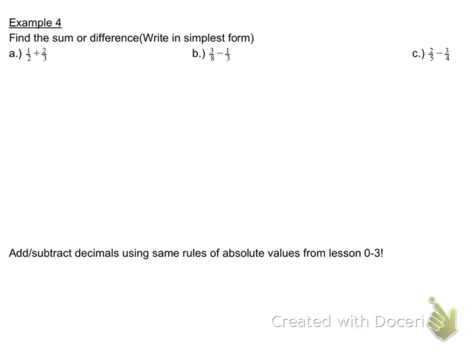The last 3 problems do the exact same thing, adding or subtracting, but they don't have common denominators. Now, like I said in the very first problem I think we did, they're not always going to be nice to you and give you at least changing one denominator. Look at 2 and 3. What's the smallest number 2 and 3 both go into? 6. So that means I need to multiply the first equation by 3 over 3. What's 3 divided by 3? 1.